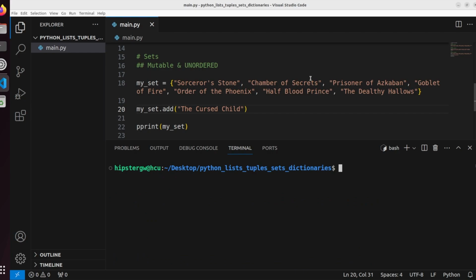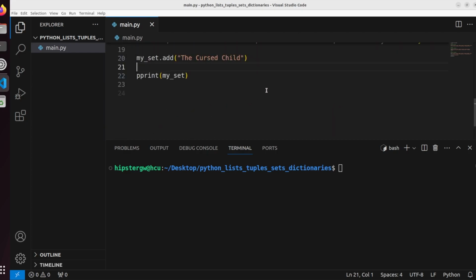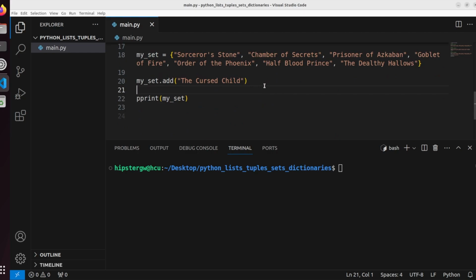Again, if you want a deep understanding, you'll have to do your own research on how it actually accesses this information. But adding is the concept of adding it to the set. Appending is appending it to the end of a list. So that's why it's a different word in a set with the .add method as opposed to the .append method for a list, because it's a different concept.